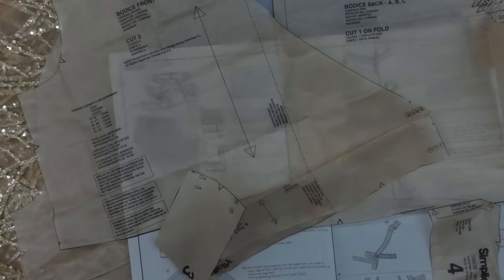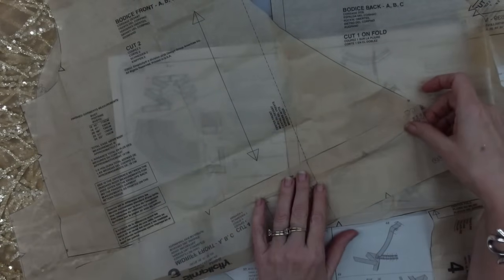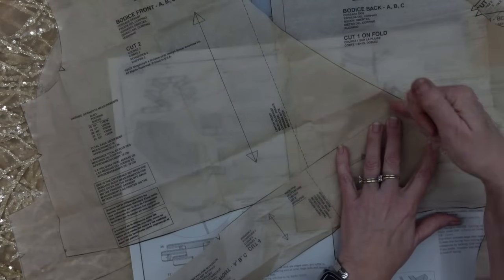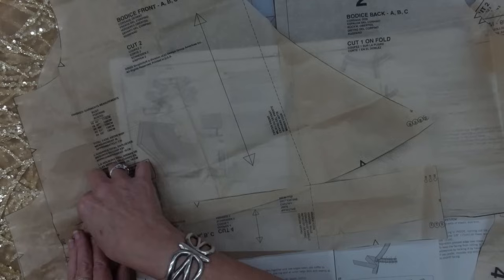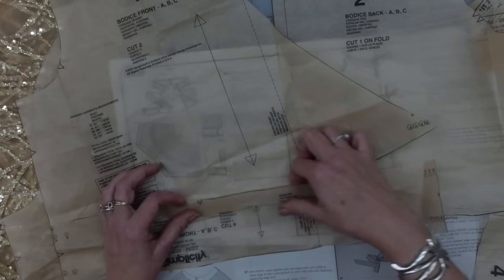Because I want to make this as simple on the outside as possible, because this fabric is all the decoration it needs, I'm thinking that what I'm going to do is just extend the bodice piece, like if I line up this dot and that dot, so that it comes at an angle here and then comes straight down, basically to join these 2 pieces together. If I overlap it by 1.25 inches, that's going to give me the exact length that this needs to be, because 5/8 plus 5/8 is 1.25 inches.